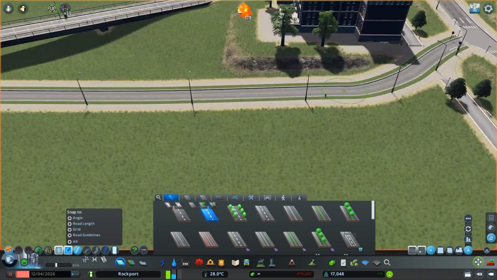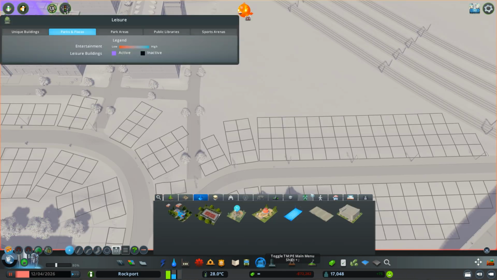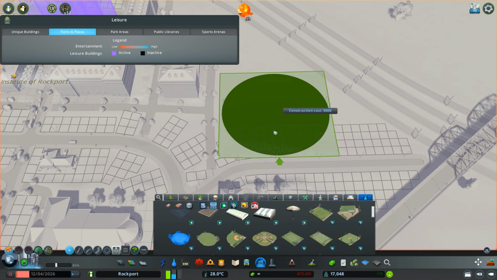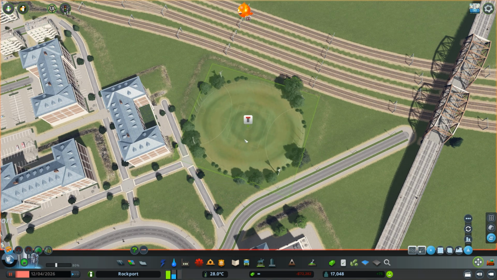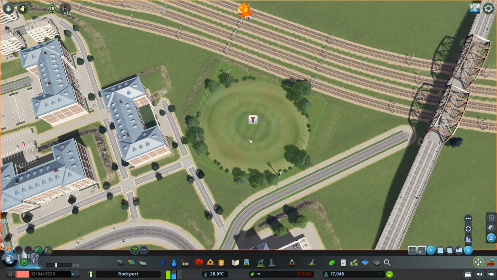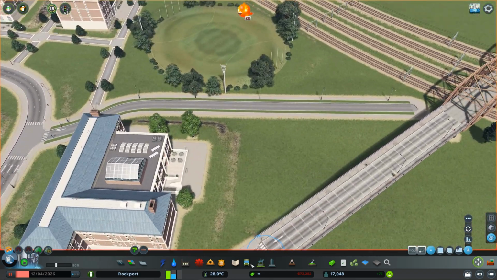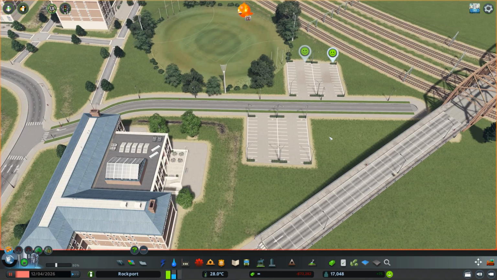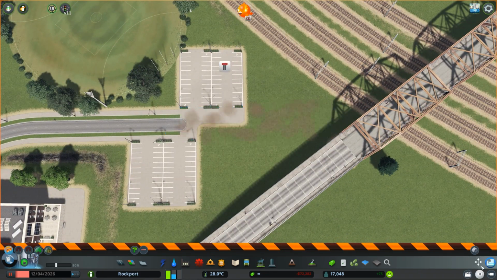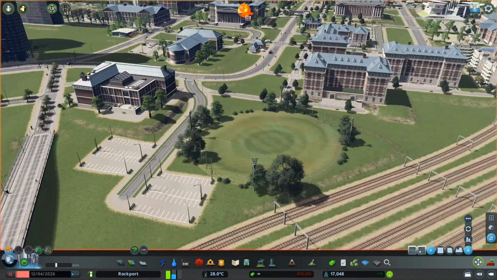And a lot of you have been saying that you would love to see some more Cities 1 content. I totally understand that, because it's going to take some time for Cities 2 to be on the same level as Cities 1 as far as DLCs go and just the amount of content in the game. So I'm thinking that I will continue Rockport for a good while after Cities 2 comes out.